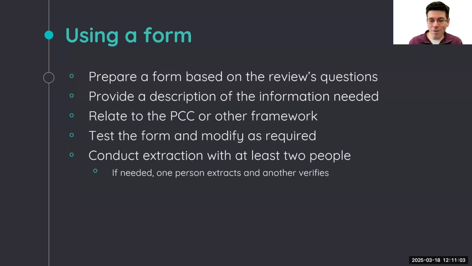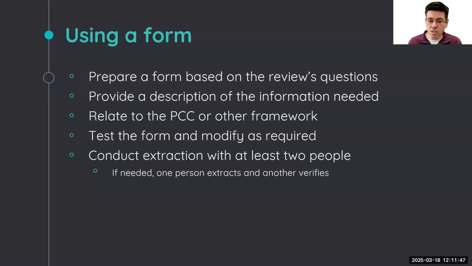It's very tricky, having been on teams myself, to do data extraction when some of the data that needs to be extracted might be a bit more difficult to find in the context of an article. And so when you have your study, you're looking for different pieces. Some of them are very easy to fill out: the title, the year of publication, the study design. But then the nuances related to a review question can be trickier to find. And so testing the form, having discussions about what data should be extracted can help, and you can refine that form based on that initial pilot test that you might want to do with 2 or 3 studies. So that's an important part as well.